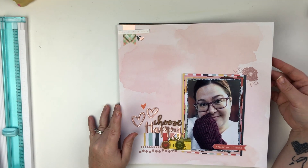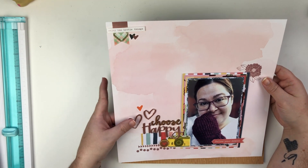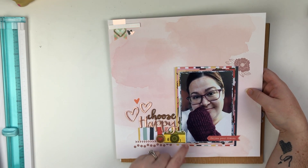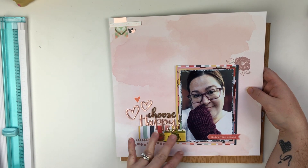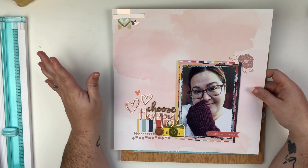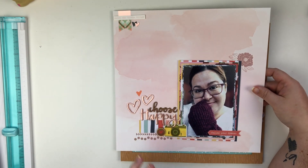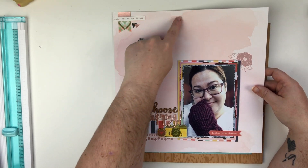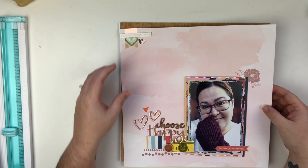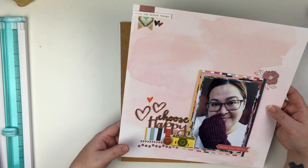This one also has a YouTube video, and I used the December Wild Hair Kit. It's pretty basic, I guess, but there are lots and lots of layers behind the photo and a big cluster going on, so it's not too basic. I really love it — I love the simplicity. I loved this paper as a background and didn't want to cover up the really pretty watercolor look, so I tried to leave everything more down below but did a little cluster up top for balance — that's just my style.